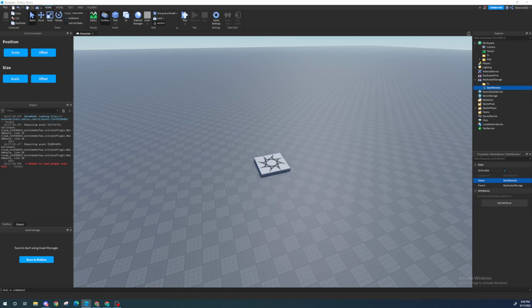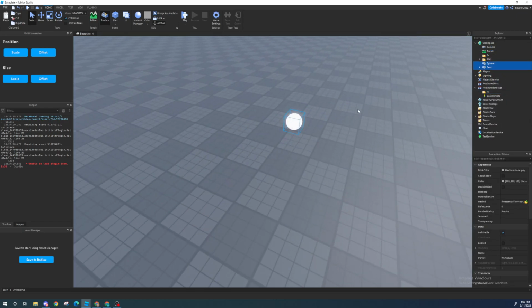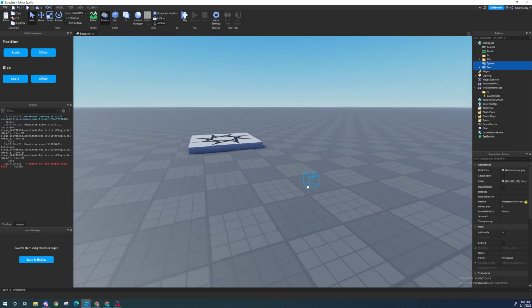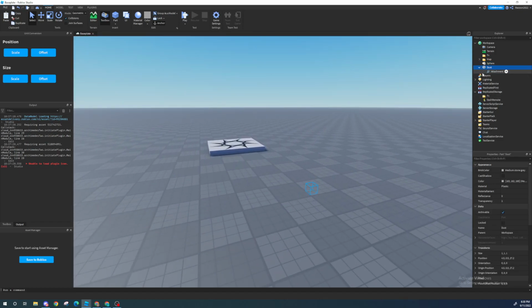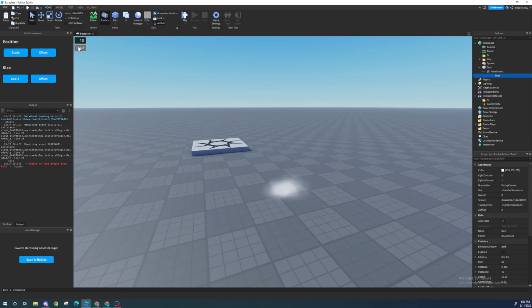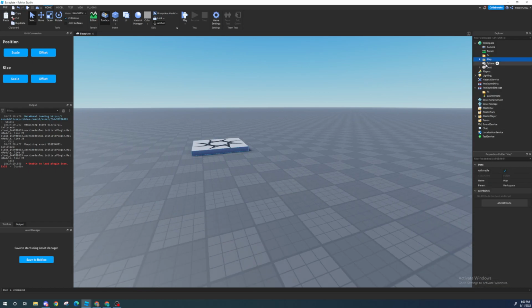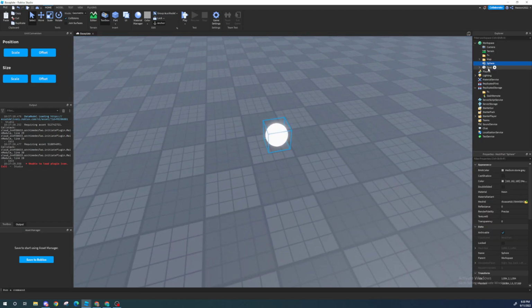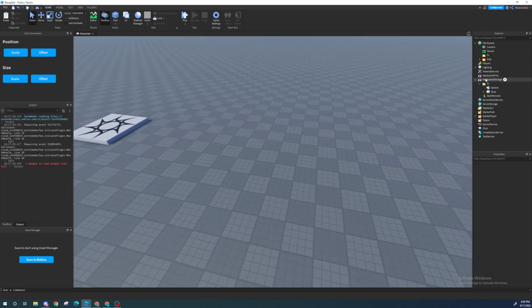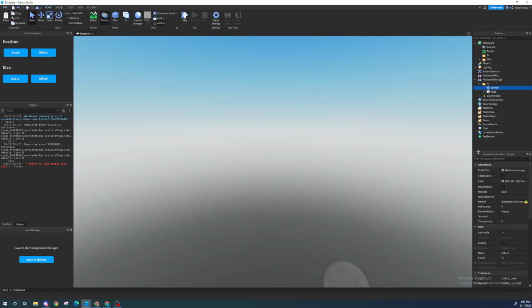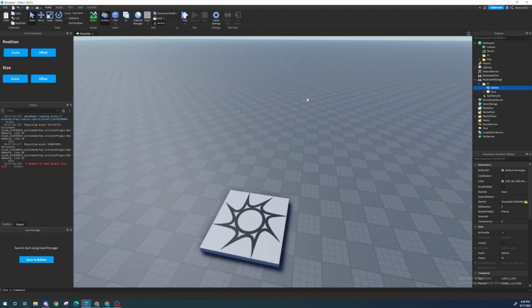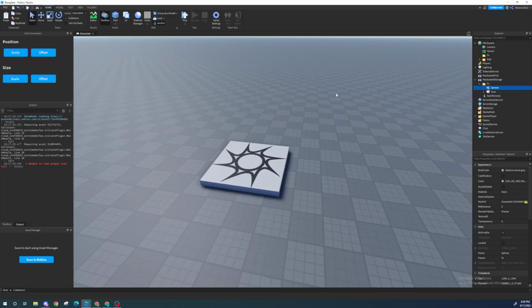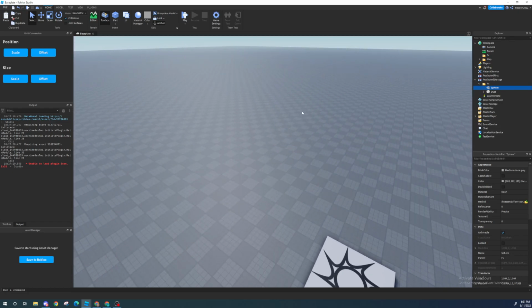The two VFX today are a sphere model and a little dust model. So let me show you guys those. So the dust just emits dust, and the sphere is literally a sphere. I'll give you guys the dust particle. I'm sure you guys can figure out the sphere mesh. You know what? I'll just put both, the entire effects folder, and you guys can just click on the link and download.